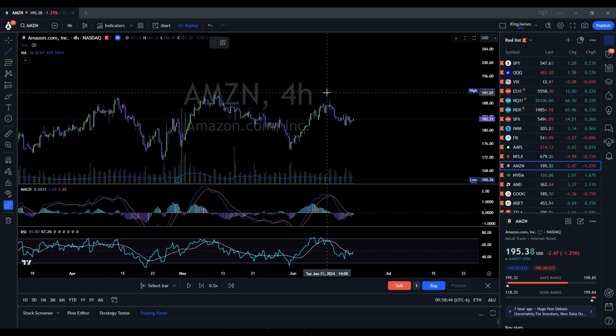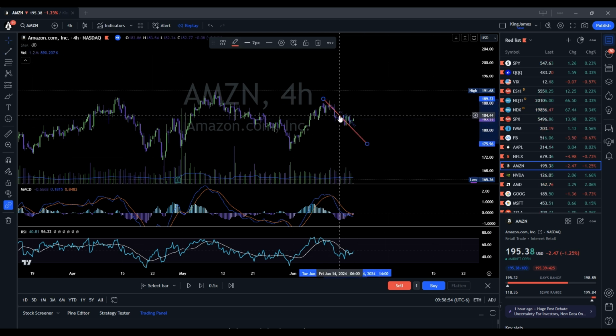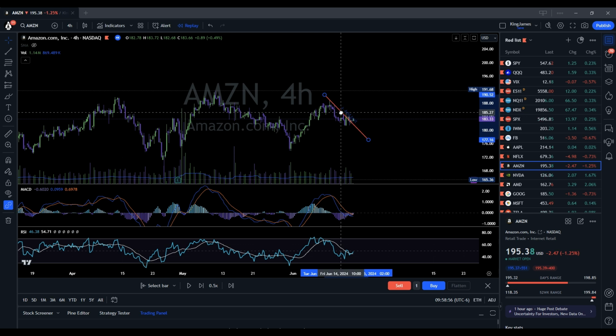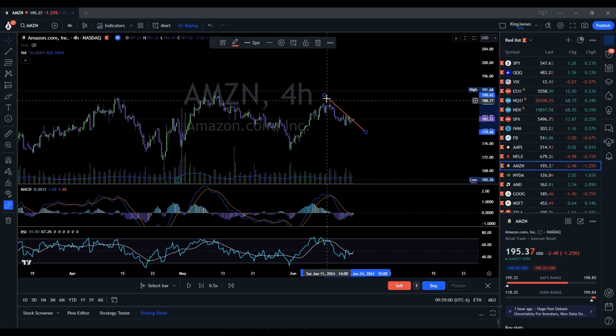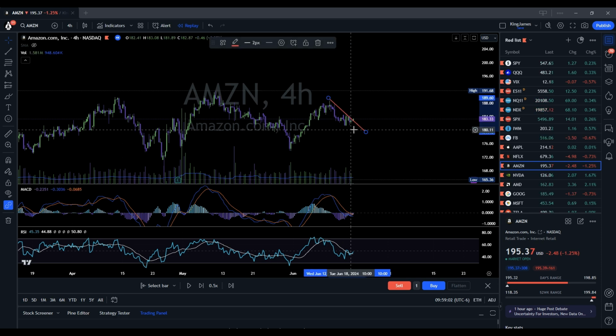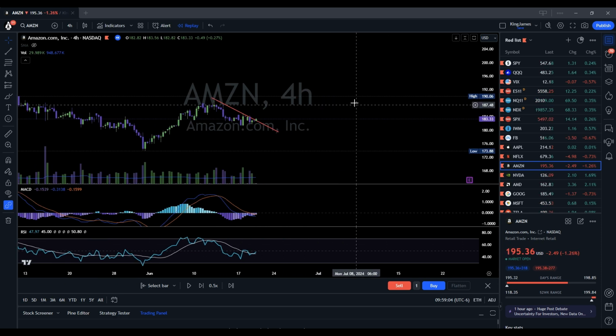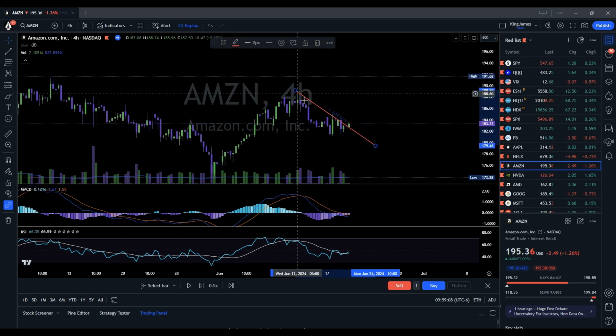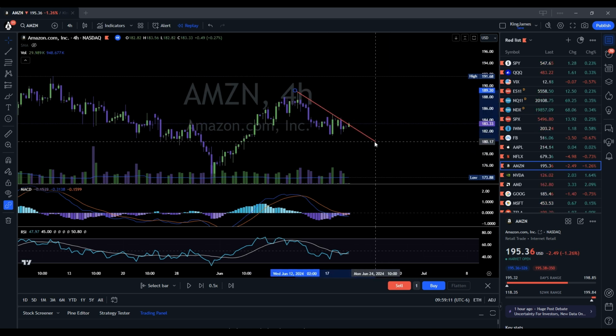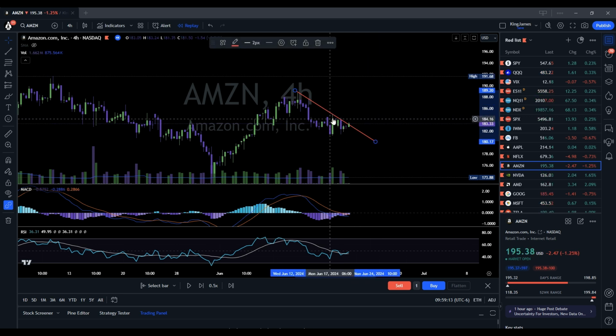What I'm first going to do is connect 3 lower highs, right? We need at least 2, but 3 is preferable. So what I see is a high here, and then another high there. So we're just connecting the wicks. And I'll zoom in just so you guys can see this better. So we get a wick there and the other wick there. We got another wick here.